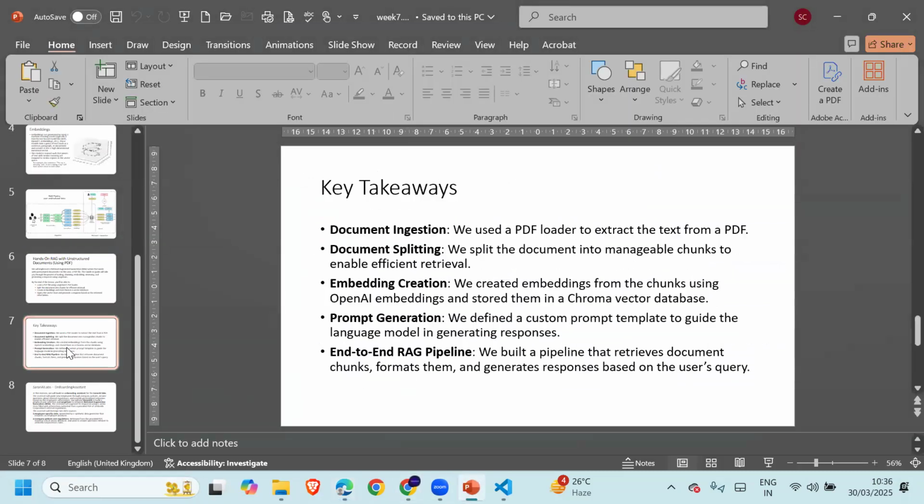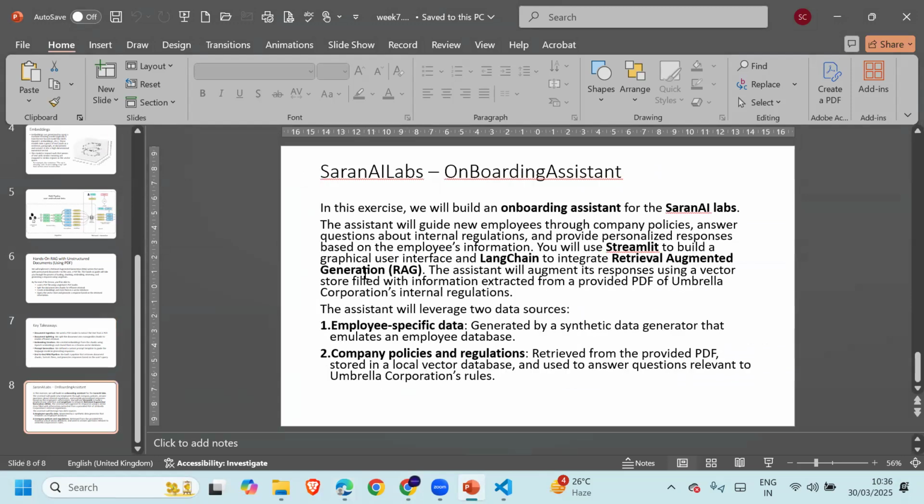Okay, so these are the key takeaways: document ingestion, splitting, embedding creation, prompt generation, end-to-end pipeline. This is your assignment. Maybe you can try for the next 2-3 days, and then I will upload the source code on GitHub. Are you using GitHub or not? Yeah, we are using. Okay, pull the data. Surinder, you can upload what you have just shown us, na?